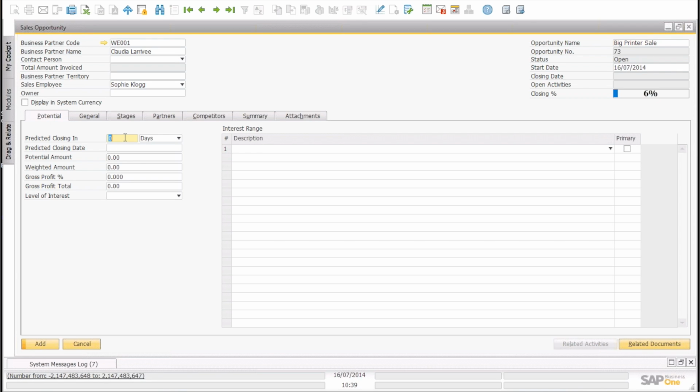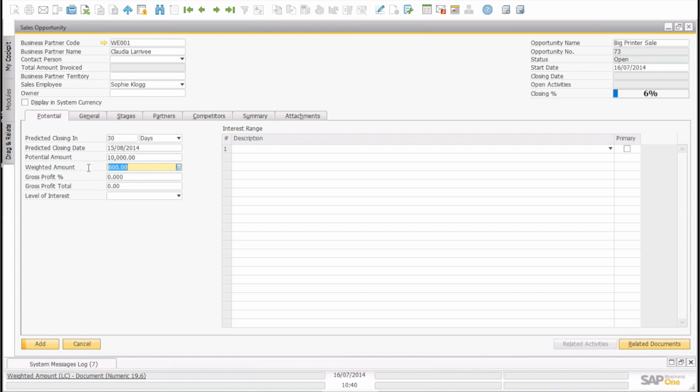Okay. And the first tab on the sales opportunity, the potential, really kind of talks about how long of an opportunity you think this is and what you think as far as a ballpark amount. And early on in the conversation, like Claudia just sent me an email saying, hey, can I talk to you? I need to buy a bunch of printers. I think I need to buy 20 printers. So we may say that, it sounds like this piece of business is going to close within 30 days. Typically, when you buy 20 printers, we're talking about a $10,000 piece of business. So I'm going to put that in the potential amount field.